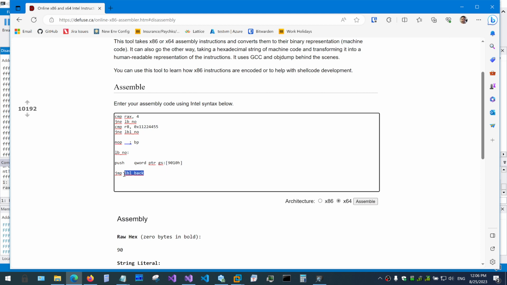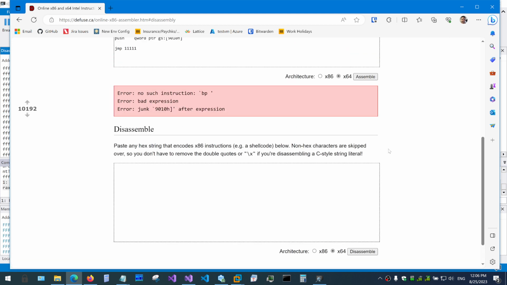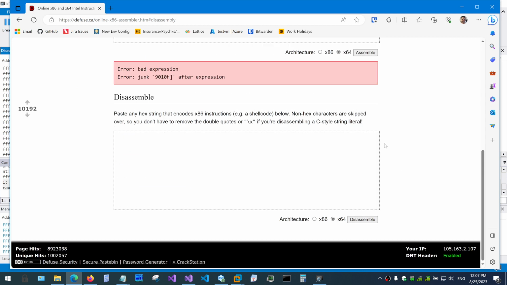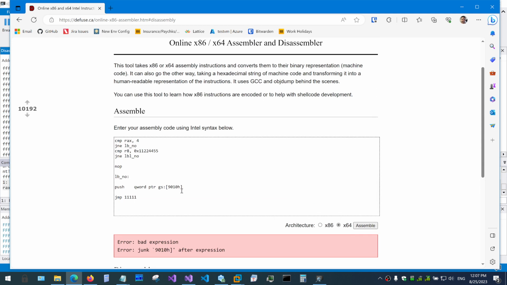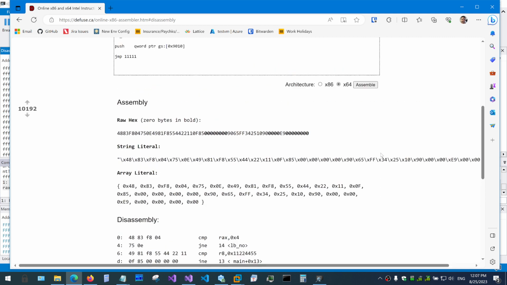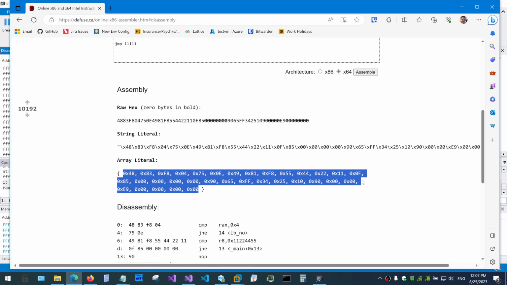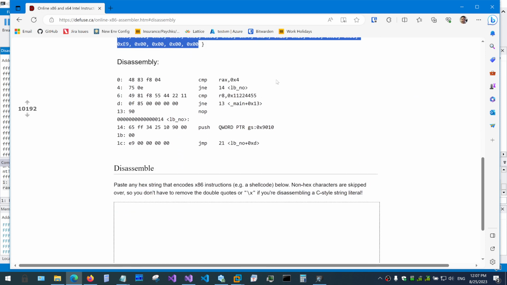So this one, obviously there is no bug, so we're just going to write something here and try to assemble it. Oh, sorry, it doesn't like comments. Oh, and also there's a different syntax for the hex numbers. Okay, so this is technically the length of our machine code, and it's not a lot, so we can definitely fit it in there. And let's look at what the assembler has given us.